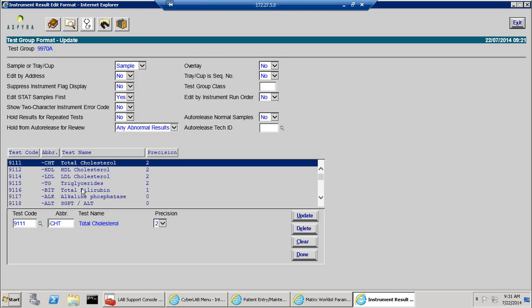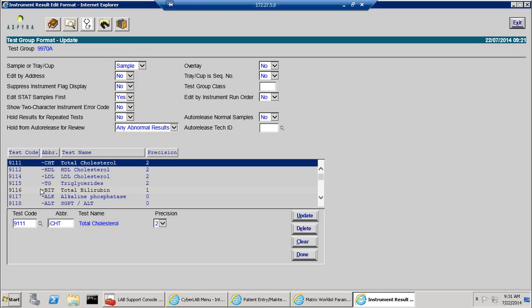If you really wanted to restructure the order of the tests, it would be advisable to go in and delete all the tests and re-add them to the edit group in the order that you wanted to see them. That wouldn't be that difficult. It would be a little tedious, and you would certainly want to write everything down before you did, because once you deleted it, you'd have to remember all the test numbers to add them back.